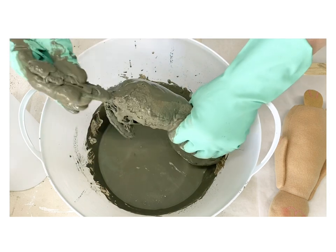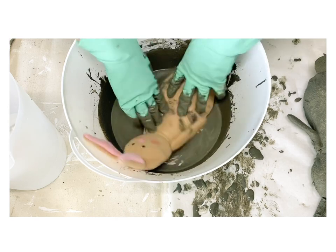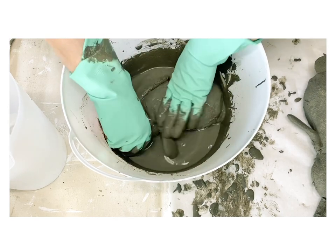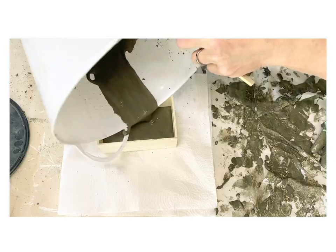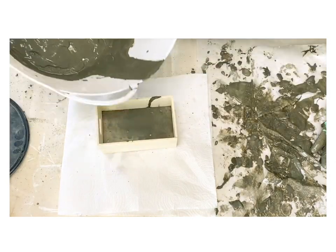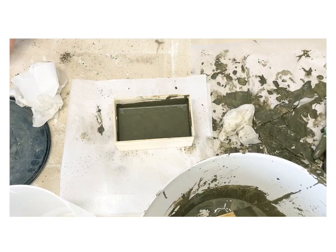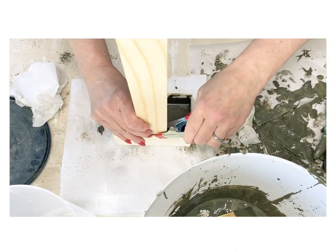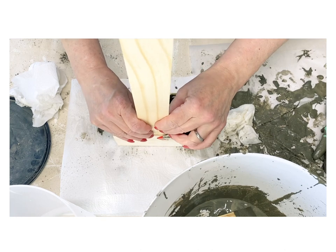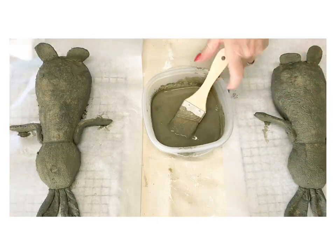I wanted to make sure I got everything covered. The first dip you have to work it into the fabric, but after you get them laid out you can rub off some of the little rough pieces, then go back with a thinner layer. I'm gonna take the remaining cement and put it in my little box because we're gonna make a cute little market stand that the bunnies are gonna stand beside. I'm gonna fill the bottom of this box with really pretty flowers and I put 'market' on it because I wanted it to transition right from spring into summer.